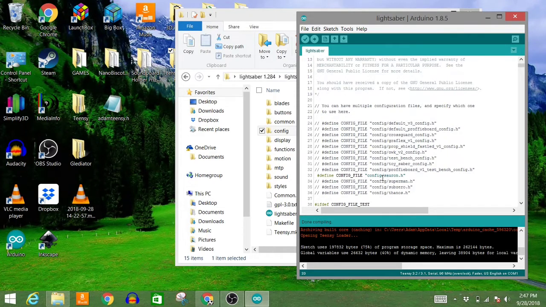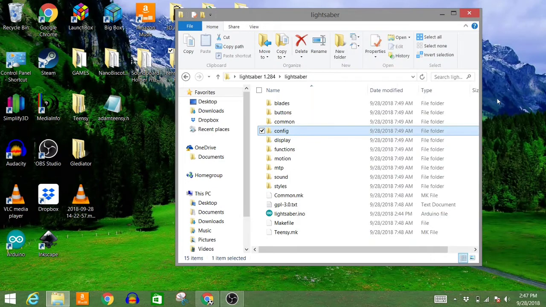Config/sauron.h. Make sure the brackets are out, not the brackets but the slashes. Verify, you get the pop-up, and then we program our board, and that is pretty much it.